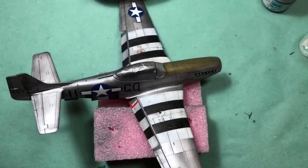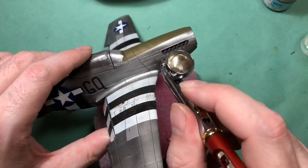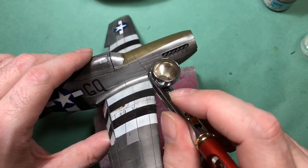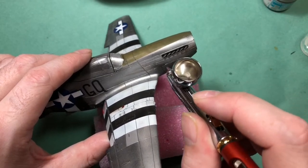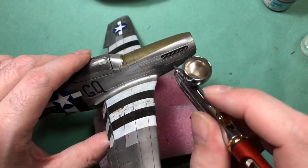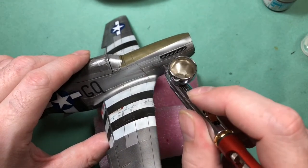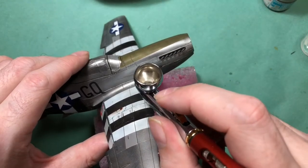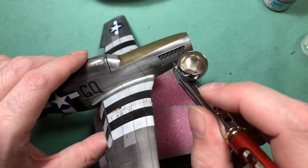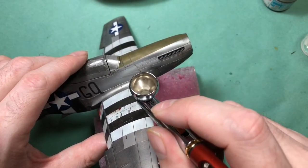Next up is adding some of the exhaust stains. Now this is still fairly new to me. I've not been doing it that much. I used to do it with chalk pastels, but I've started doing it with an airbrush. So I'm just laying down a really, really thin layer of grey, and then I'll come back on top of that with a really thin layer of black or something like that.